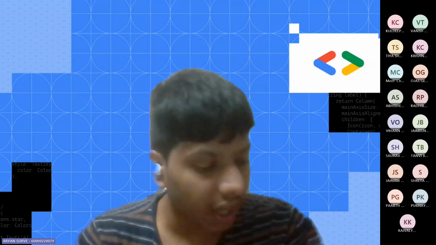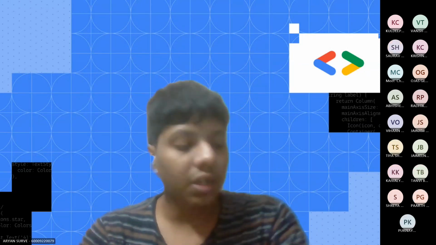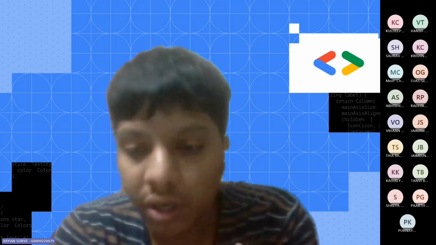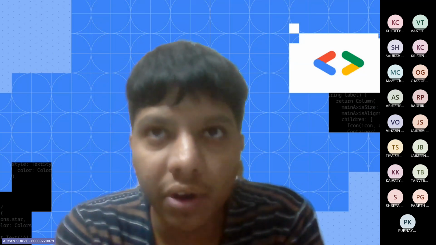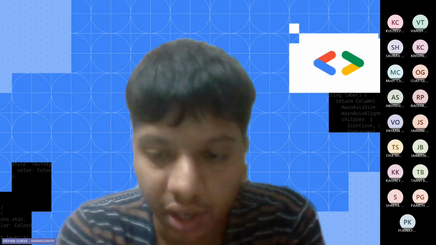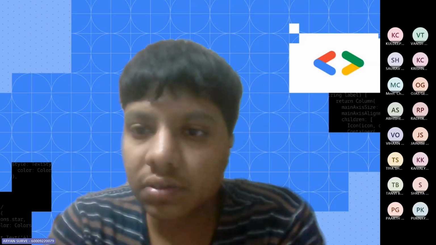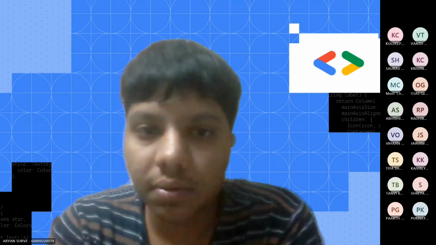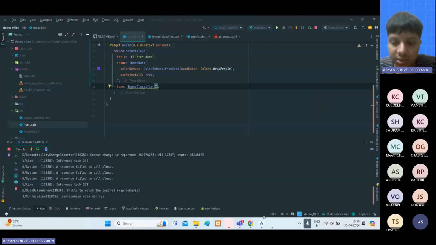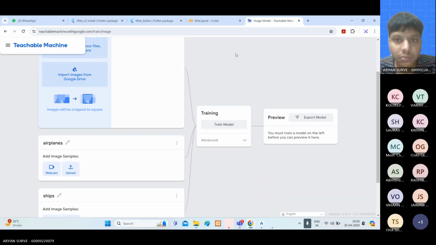So this is one way. This was for the task of image classification. If you have any other model like linear regression or any other ML model, like if you are using any text for that, you can basically do something like this. I will show you.